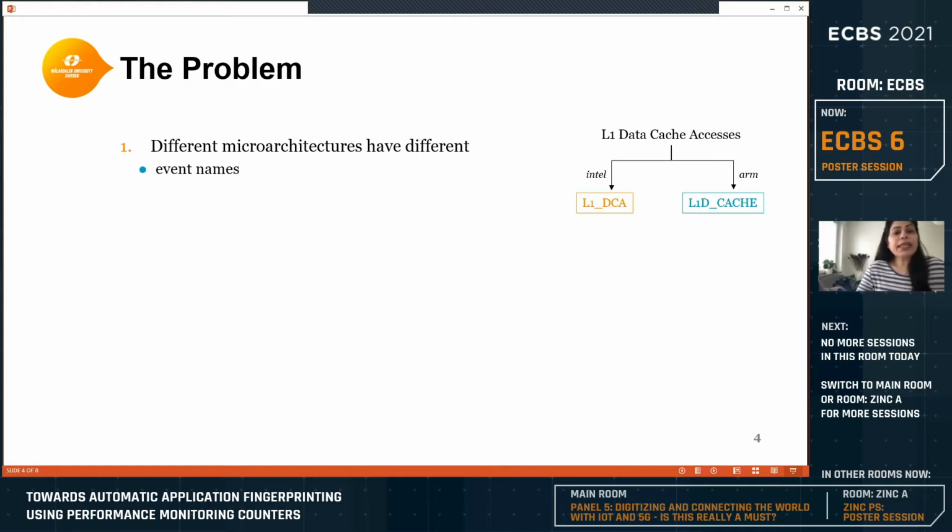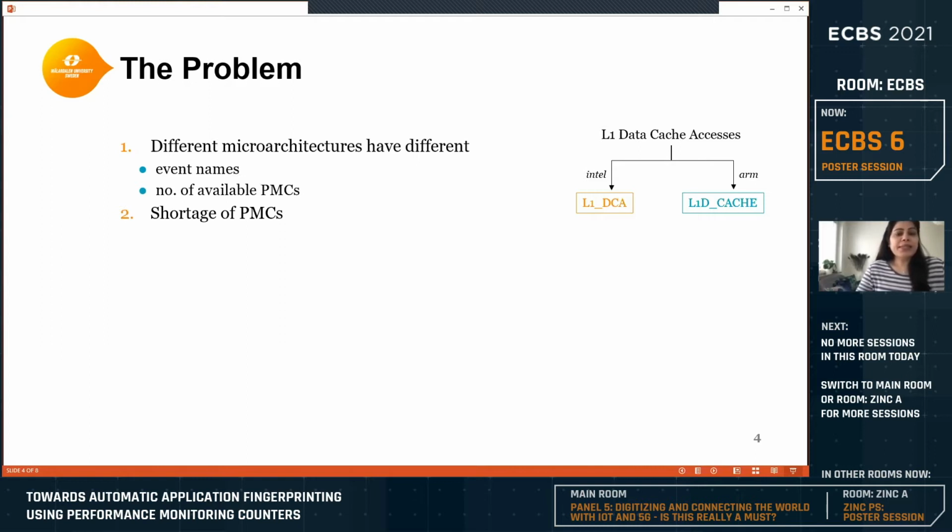So not only are these event names a problem for the engineer, but there is another limitation: we have only a limited number of counters, the registers available to monitor these events.